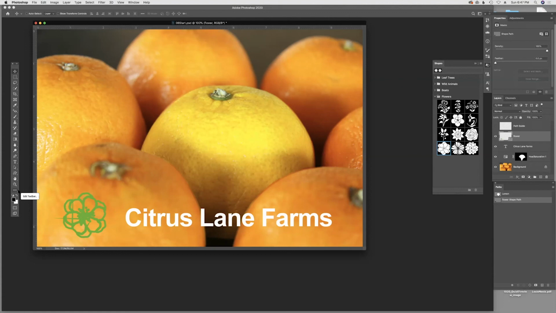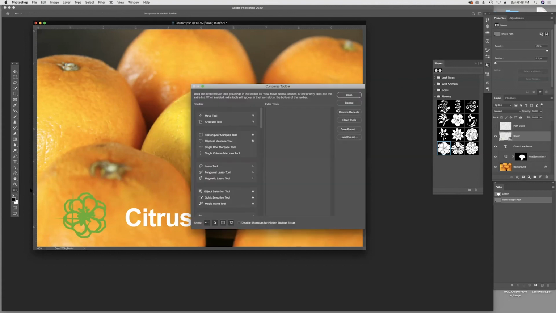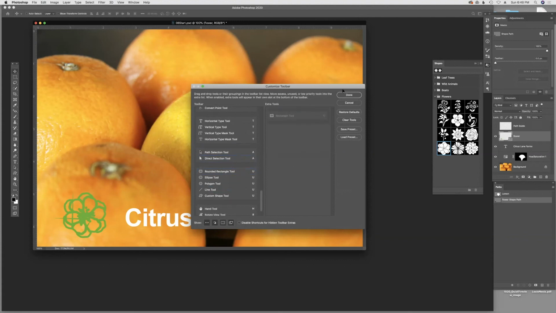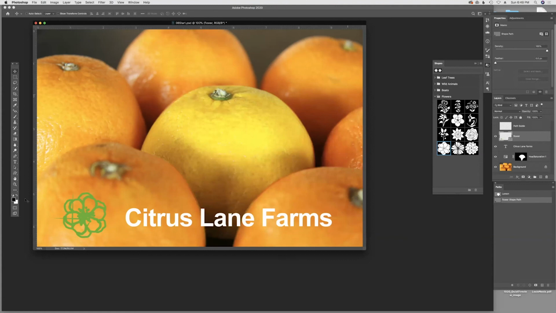In order to access the extra tools, I mouse down on the edit toolbar and look for my rectangle shape tool. There it is. I drag it over, and done.